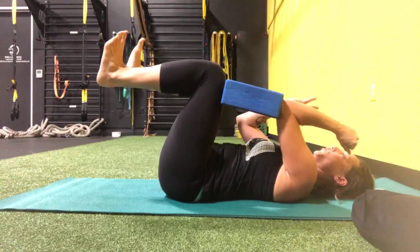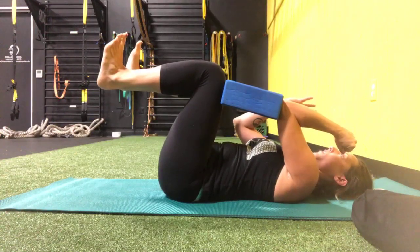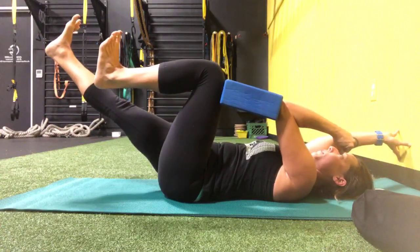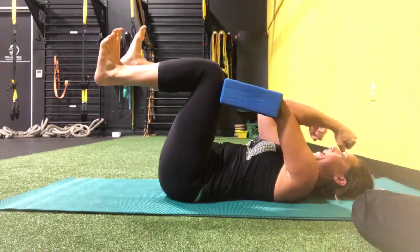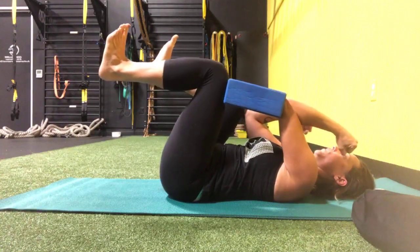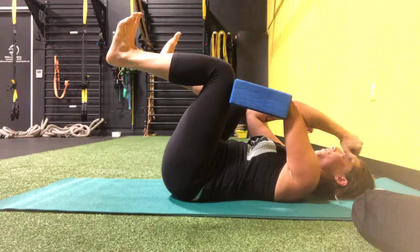Now, what we're going to do is we're going to get dynamic. So I'm going to reach overhead and kick my knee long, kick my foot long, and then I'm going to come back, try to get my elbow to touch my knee. So it's like there's an invisible block on that side. Squeeze, slight tailbone lift. Here we go.